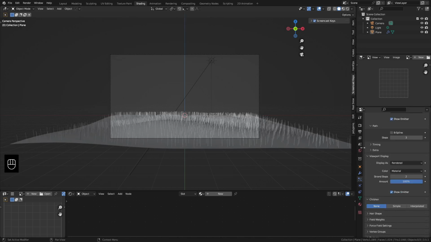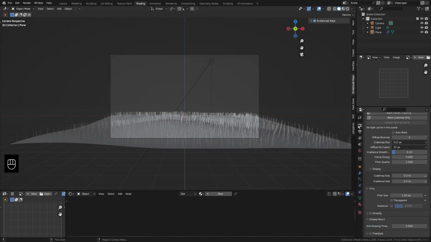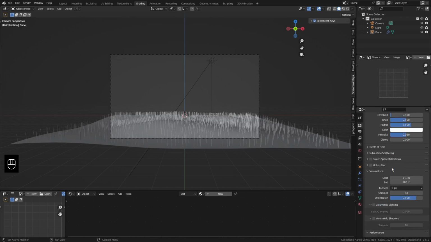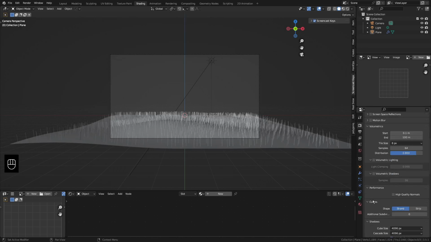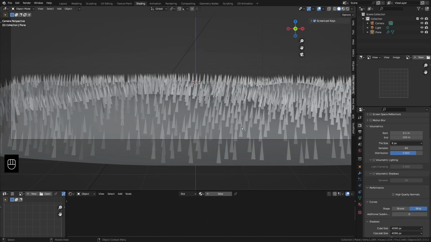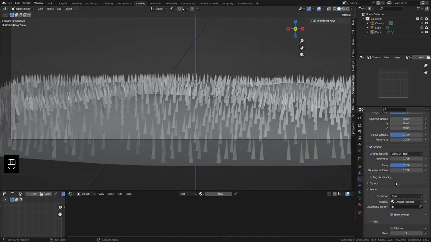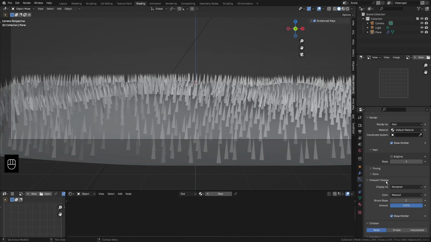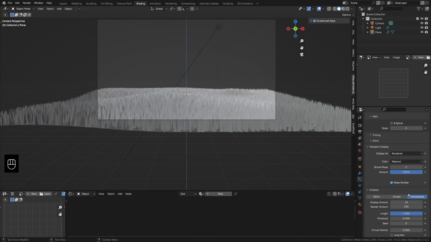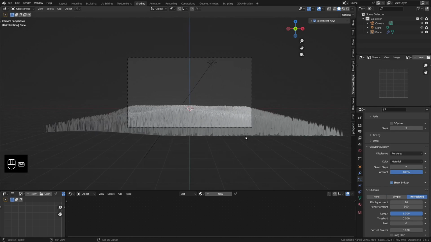And now, before we continue, let's go back into the render properties again, because what we need here is going to the bottom of the performance, which is the curves, then select strip. As you could see, the grass shape already changes. Then let's go back into the particle system and let's go on the children. Now select this interpolated. Then here, you could simply copy what I do here.